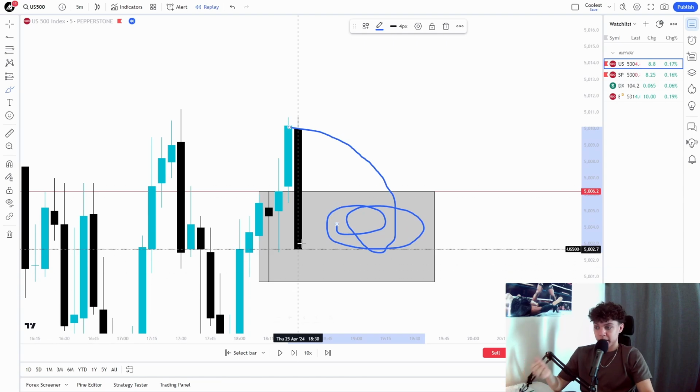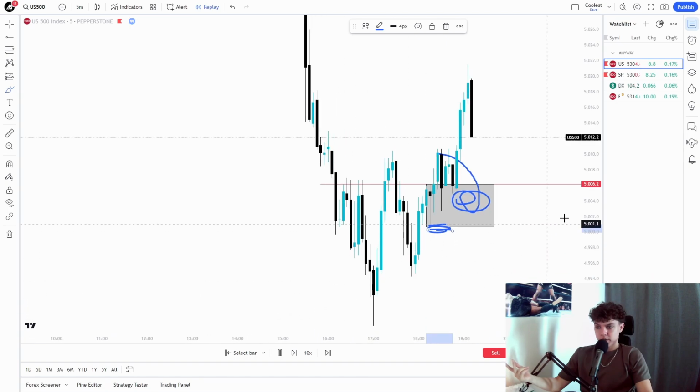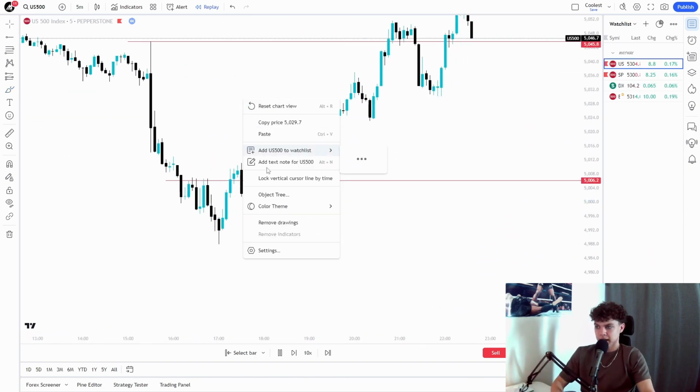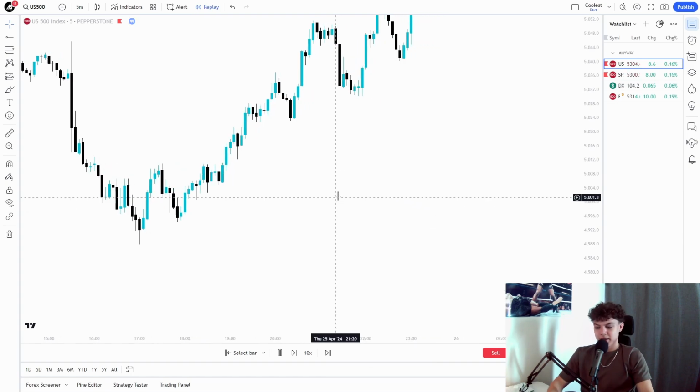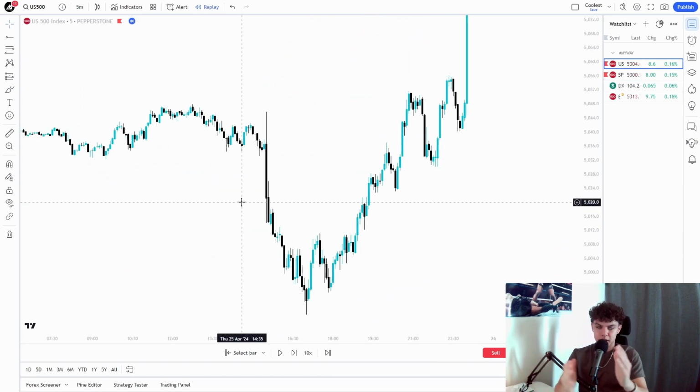I would enter from here, but it still came into this order block, and I had my stop losses below that. And the loop continues. The trend has been made. Guys, do you understand? This is literally what I mean. The higher time frame trend is the direction where you want to go. But in the lower time frames, when we see the breakout structures and order block, that's when we enter.